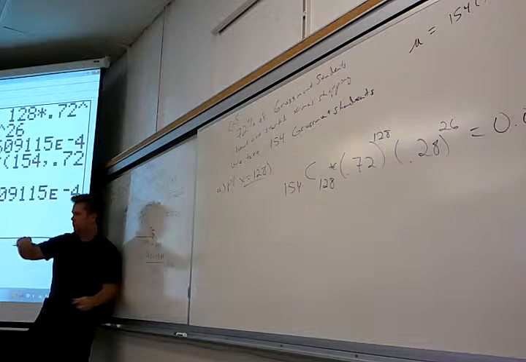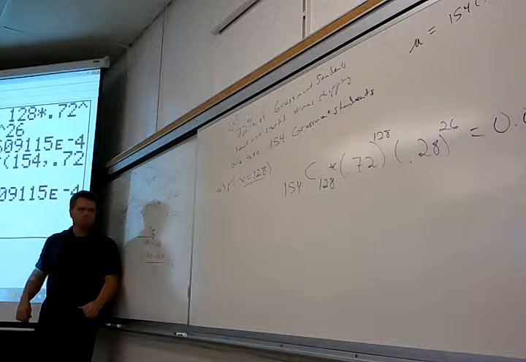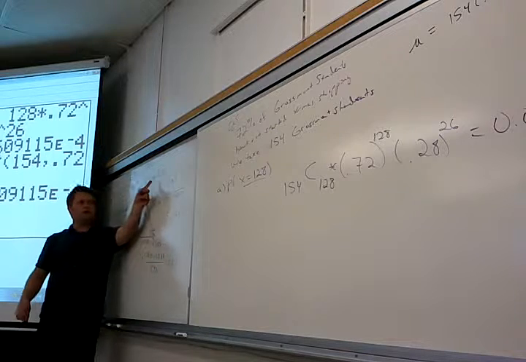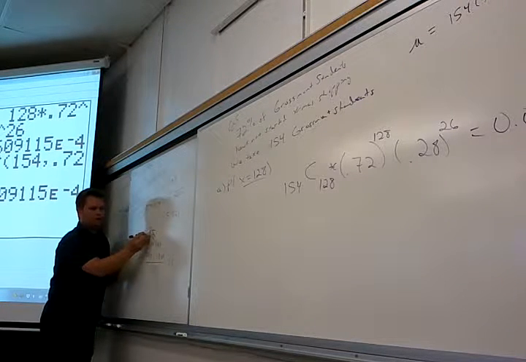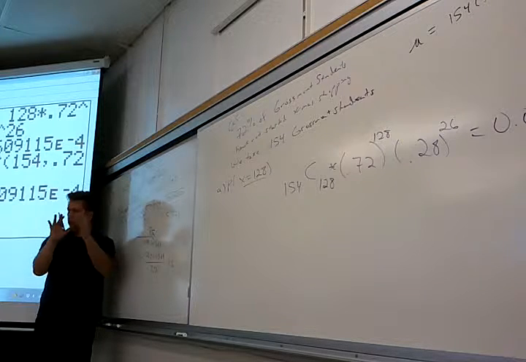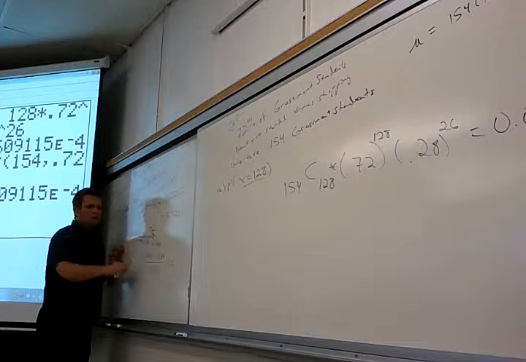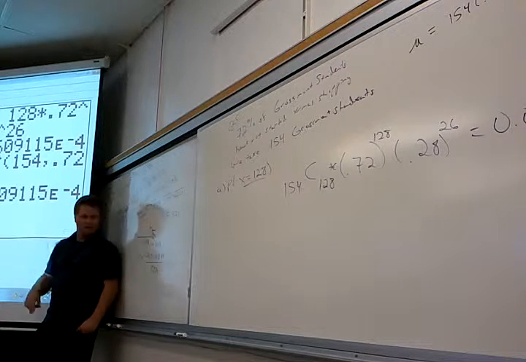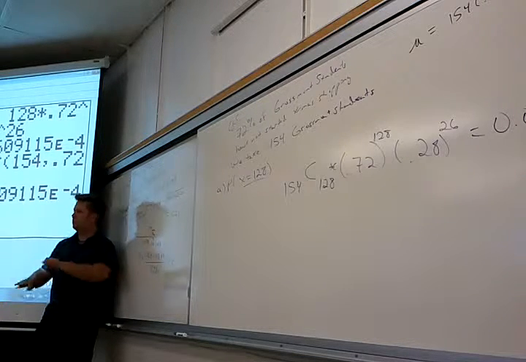Are you always going to go up by 0.5 or down by 0.5? No. The only reason I went up is because I did not want to include 128. If it had been greater than or equal to, I would have wanted to shade this in, so I would have started here to include it. But if you do have to go up or down from it, it's always by 0.5. My point was don't try to memorize it, just look at the case, but your point's right, only by 0.5.